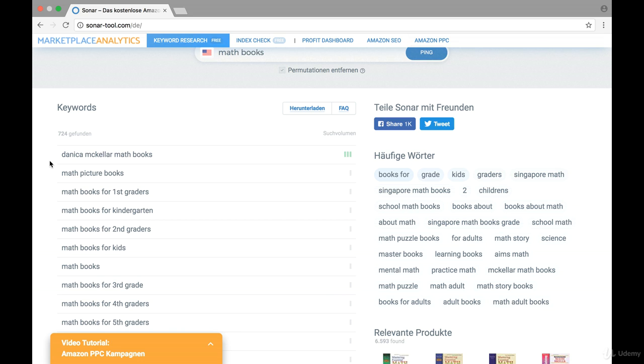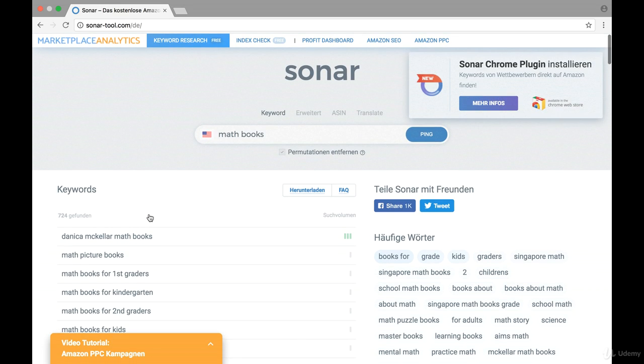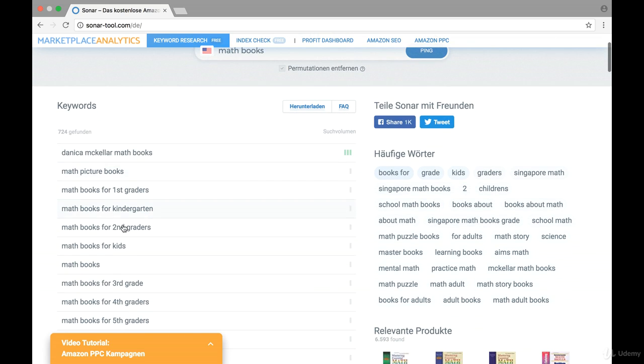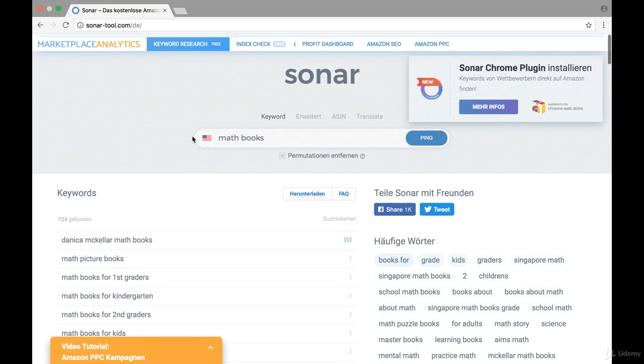So I can only give you the advice, try this tool out. It is completely for free, called Sonar-Tool.com. Again, you can just click on it. You can also download it. Right now it is in German, but it says download. And you can download all of the results. Of course, there's also an option that you pay some money. But most of the time, I think this already gives you quite a good impression.